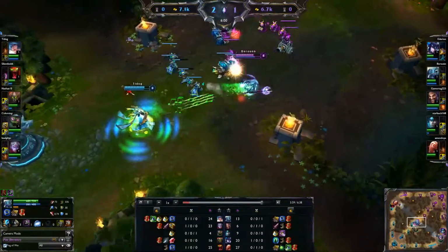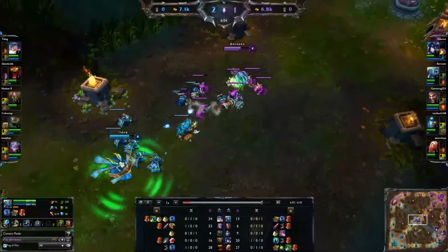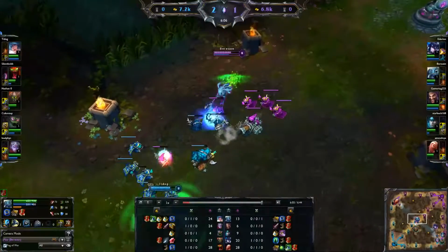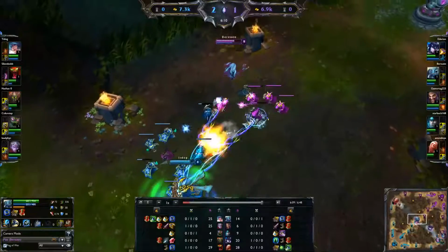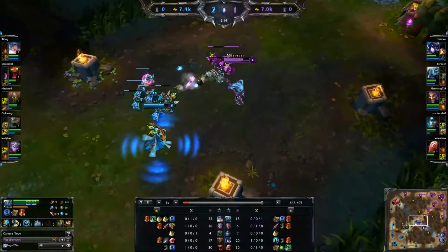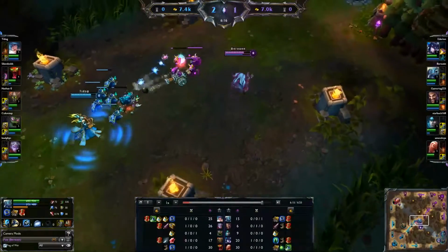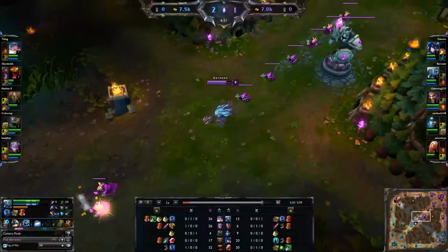There we go. See, good chunks. Bit of an off-timed Playful Trickster combo. Oh, so you guys heard that? My cat's on my shoulder. But there we go. Now he's starting to grab some last hits. Still both level 5. He is about halfway to level 6, so he's likely just trying to stall it out.